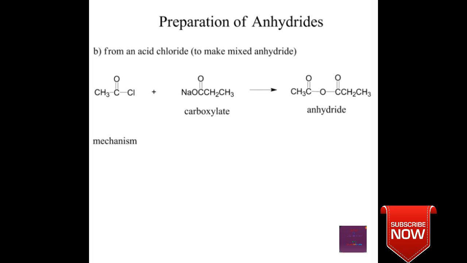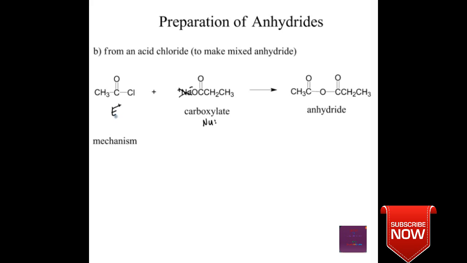Now, if we wanted to make a mixed anhydride, which has two different groups on either side of the oxygen, we couldn't do that by a dehydration because we'd have to throw both different acids in there, and we would have no way of knowing who's going to react with whom. So instead, what we're going to do is start with an acid chloride, and that's going to be our electrophile. We're going to add in a carboxylate nucleophile, and we have a sodium carboxylate. So anytime you see sodium, that means you have a sodium plus and O minus. So we can drop out that sodium spectator ion so I can see my nucleophile. I can see my acid chloride electrophile.